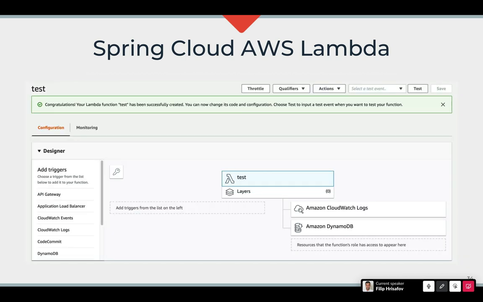And the cool thing is that you can say what the triggers are. If you want to have an API REST gateway in front of your Lambda, you just drag it on the screen and there you go. If you want to have a DynamoDB event, there you go. You just click it and these Lambdas, these functions, all nicely tie things together. It's quite interesting to see how this is built up.